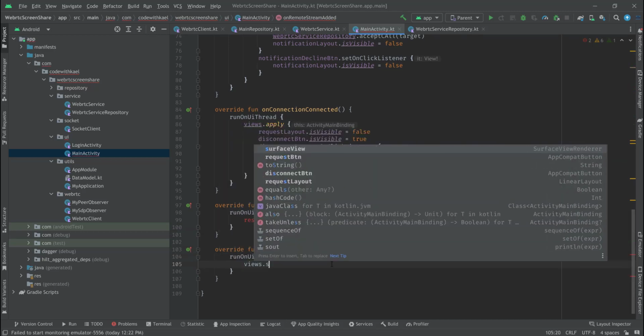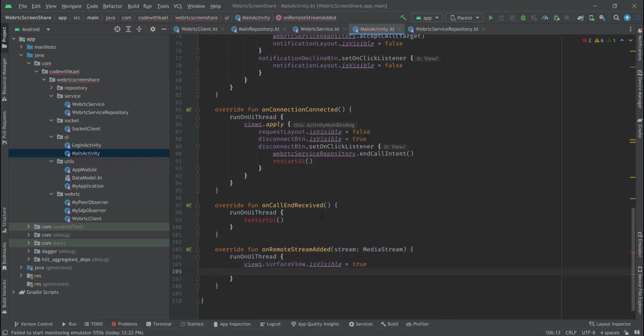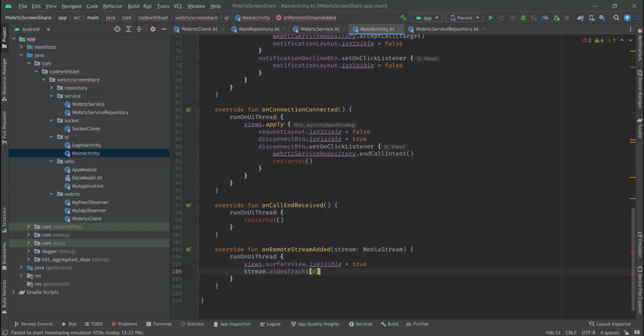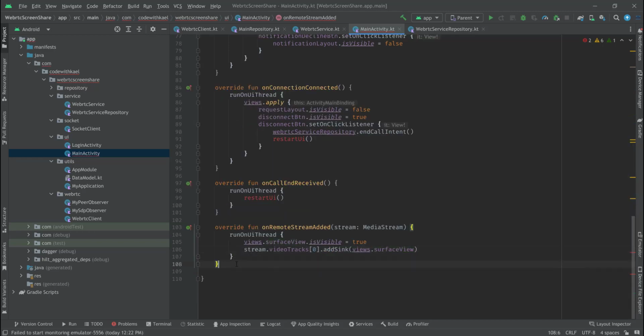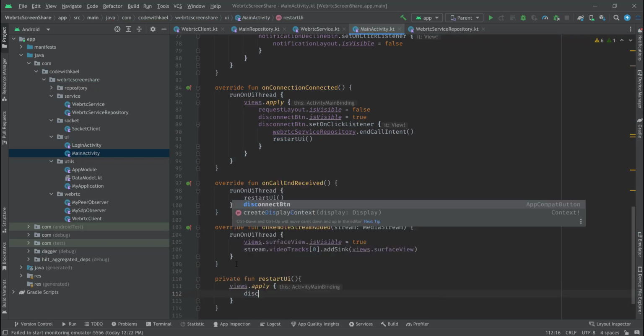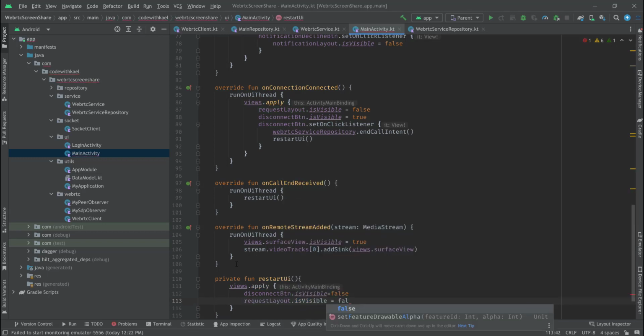We use that surface view is visible true, and using stream dot video tracks get the first element, we add sync to views dot surface view, and restart UI function is going to be use that apply, disconnect button is visible to false, request layout is visible to false, to true, sorry.